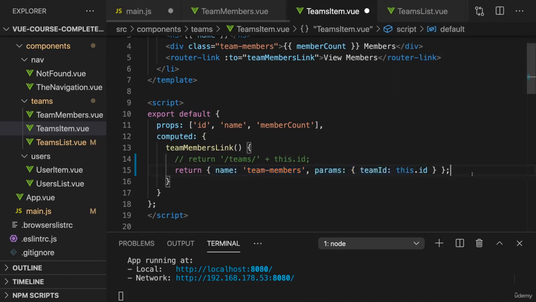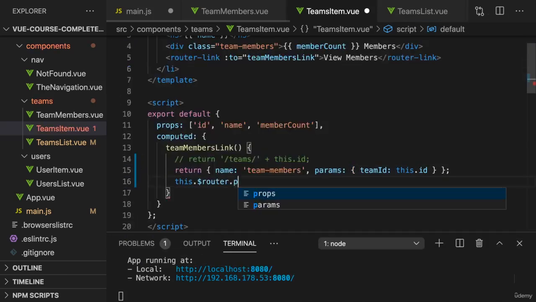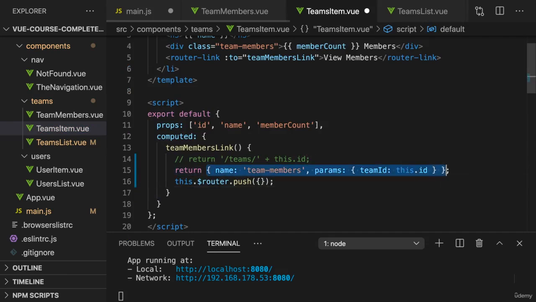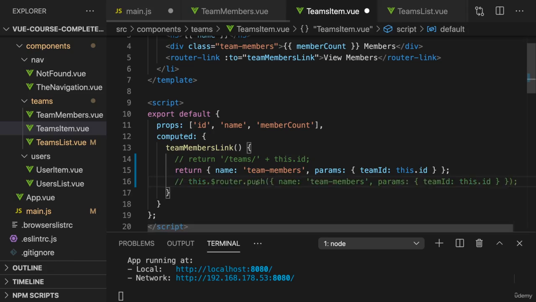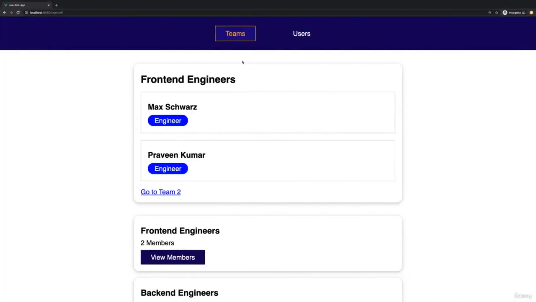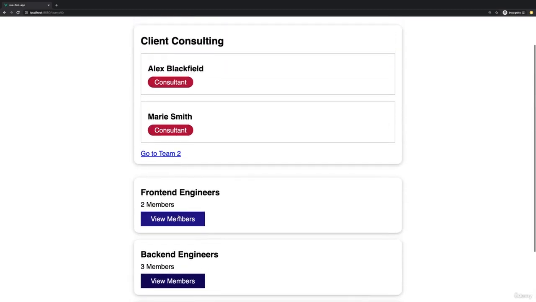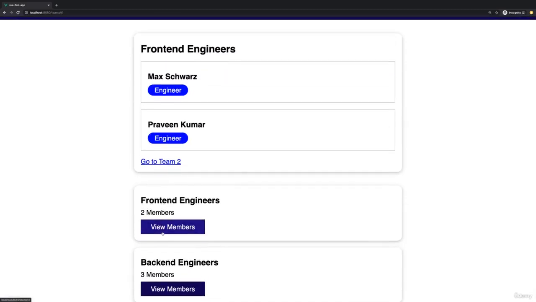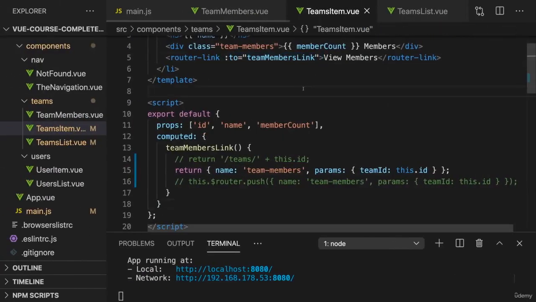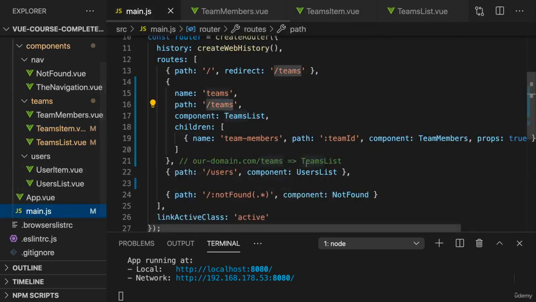By the way, you can provide the same object to this router push in case you should be navigating programmatically. You can provide the same kind of object to this push method, but that's just a side note. And if I do that and save everything and reload, our links here therefore still work fine, and I can load different team members now by passing this object to to. And the Vue router will analyze this object, compare it to your route setup, and create the correct anchor tag with the correct link to the to-be-loaded route and therefore component.